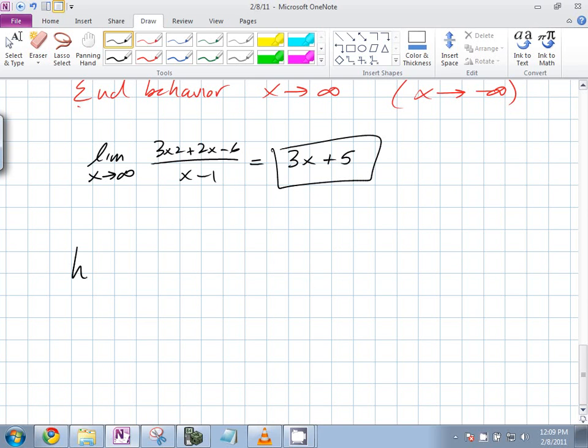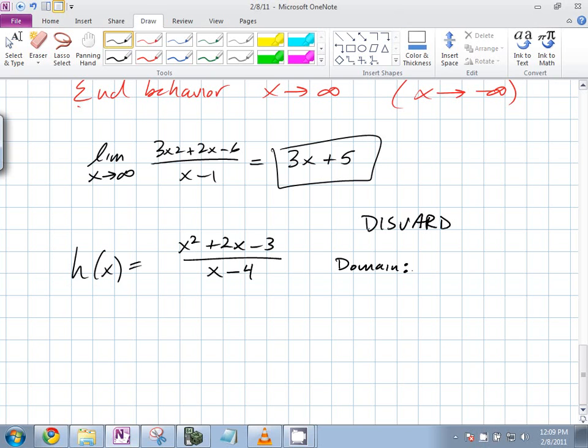Let's make up another one. Let's say h of x is equal to x squared plus 2x minus 3 all over x minus 4. If we wanted to do our steps so far, we have domain, vertical asymptote, and so on. So what should we do first if we're going to figure out the domain? Well, we can actually figure out the domain before doing this. But what's always a good first step that you've been getting in the habit of doing? Yeah, this is equal to what? X minus what?